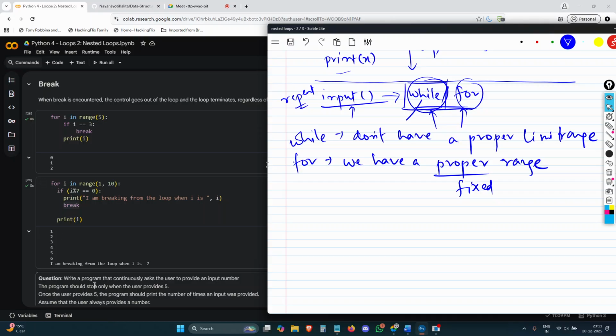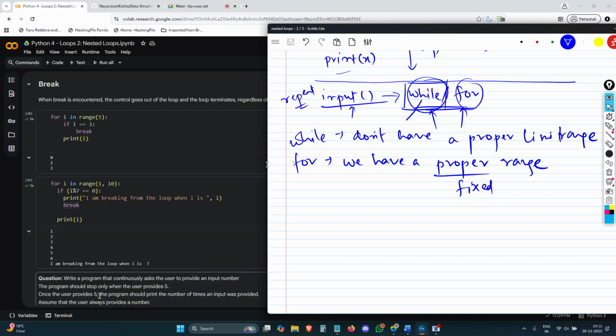Now, looking at this, what we also get is the idea that until and unless the user gives 5, the code will run. That means there is a chance this code can run infinitely also. So we don't have any idea till when the code runs, right? Why am I saying this? We will learn this in just a few minutes.